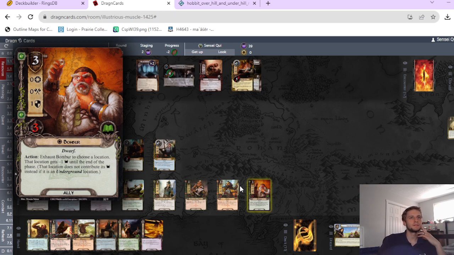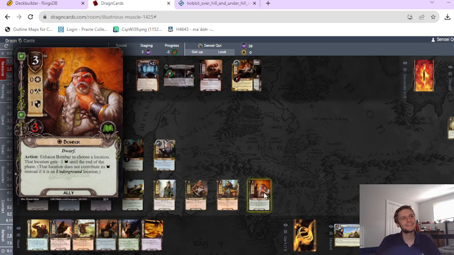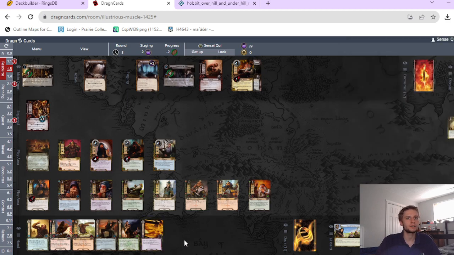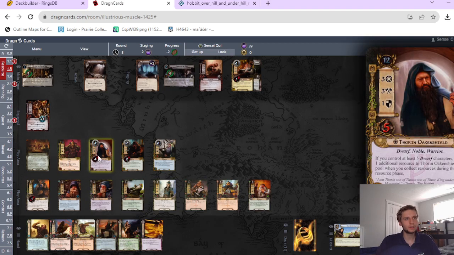But he's there, so this is probably among the worst cards in the game. I mean, unless you're playing against a quest that has a bunch of underground locations, which we do not. Technically, they're underground, but they aren't trait underground. So, whatever. So we're gonna quest.